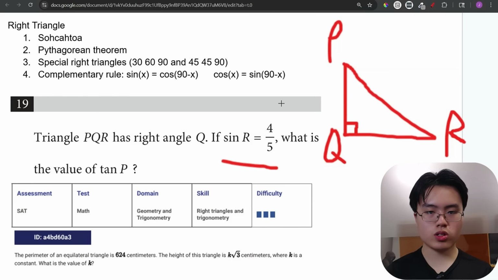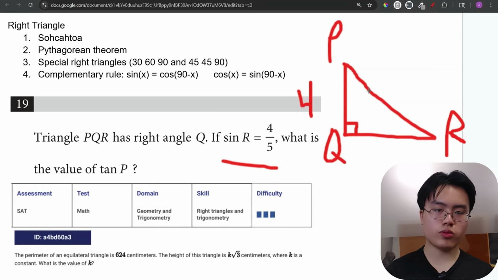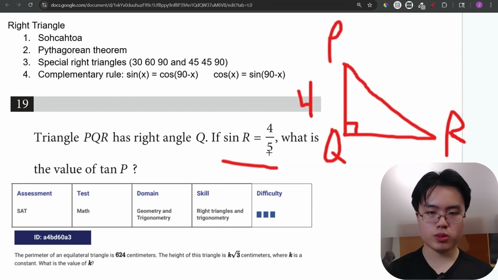The side opposite angle r is the PQ line here, right, into this length. So we know opposite over hypotenuse. Yeah, so this would be 4. You can just type in 4 here. I'll show you later with other stuff you can do, because this is a proportion, not really the exact side lengths. But I'll talk more about that after the question. And hypotenuse is 5. You could do this. Okay. Now, what is the value of tangent of P?